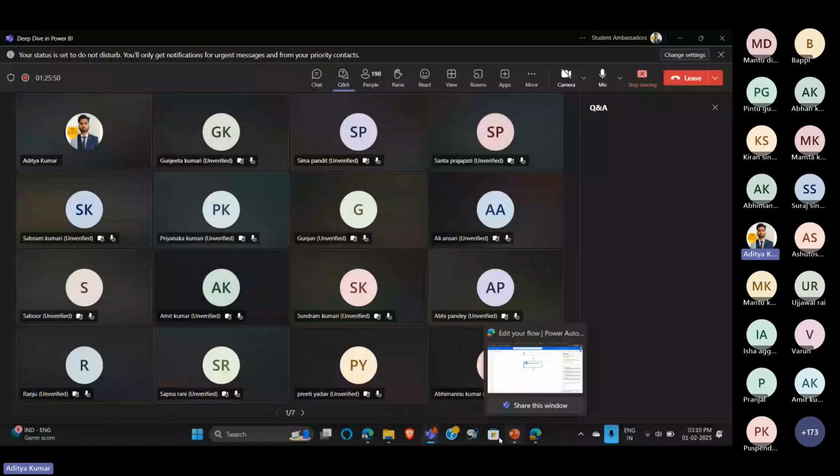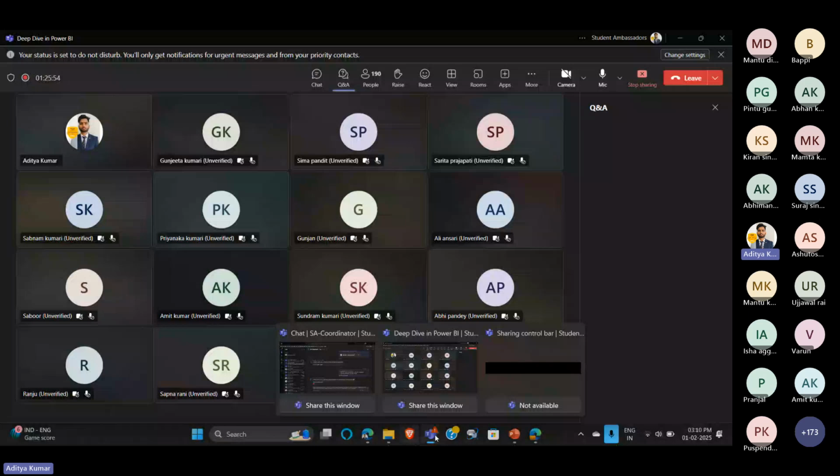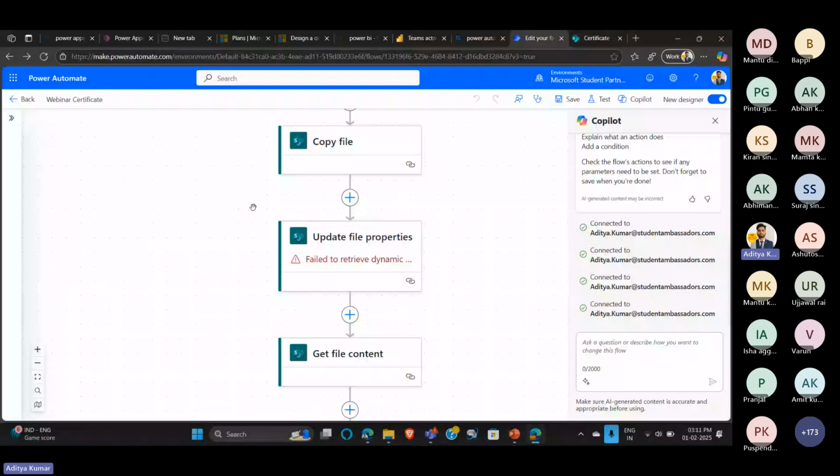Yeah. So from here, you can just send out the emails to your respective participants. So this is how Power Automate will help you to reduce the repetitive task. In the same way, this Power BI also helps.